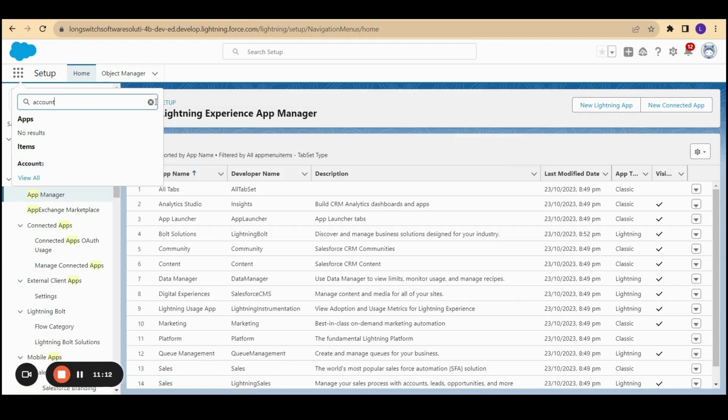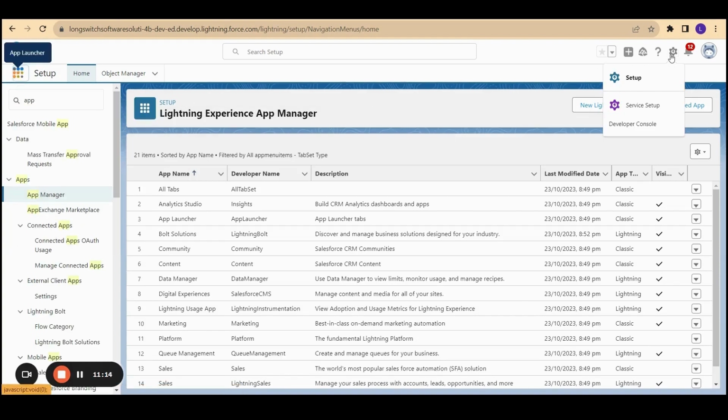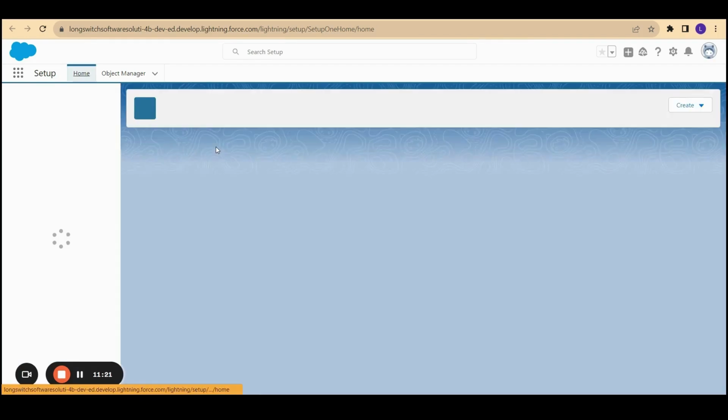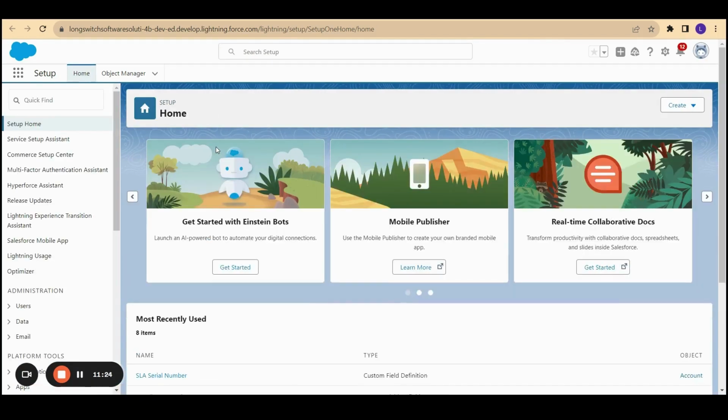And on another note, if you go here to the setup, this is the center point of your configurations. You can use this section to configure your org as per your needs. And again, for demo purposes, I'm just showcasing two or three things, the capabilities, but feel free to explore the entire setup of your developer org and see for yourself the different options you get. So feel free to explore more.